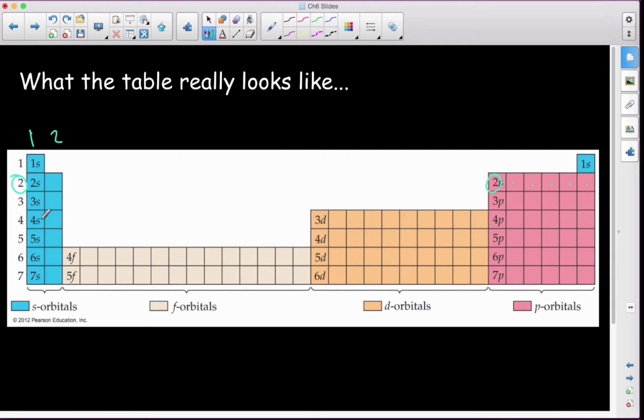d's are always back a number, right? So here's our 4, 4s, 4p. d's are back 1, right? But there are 1, 2, 3, 4, 5, 6, 7, 8, 9, 10, which happen to fit the fact that we have 5 orbitals, each can hold 2 electrons for a total of 10, right? And here we get the same thing where this is 14, and note that that's back 2, okay?